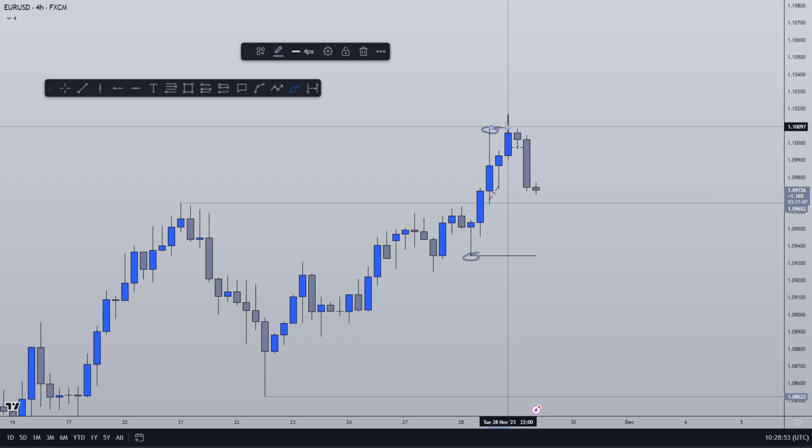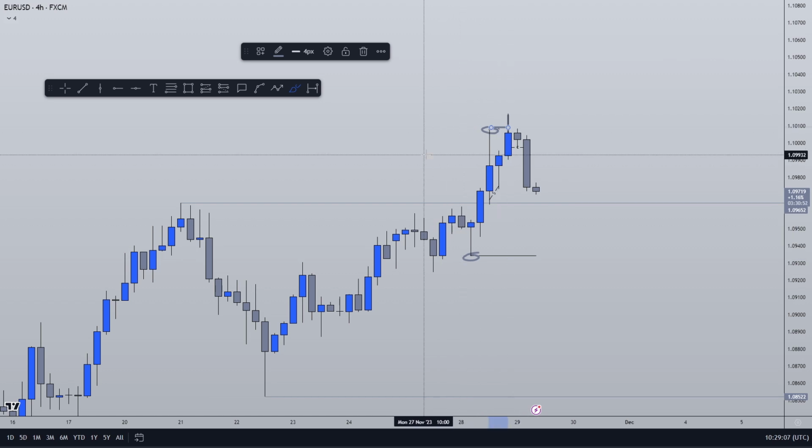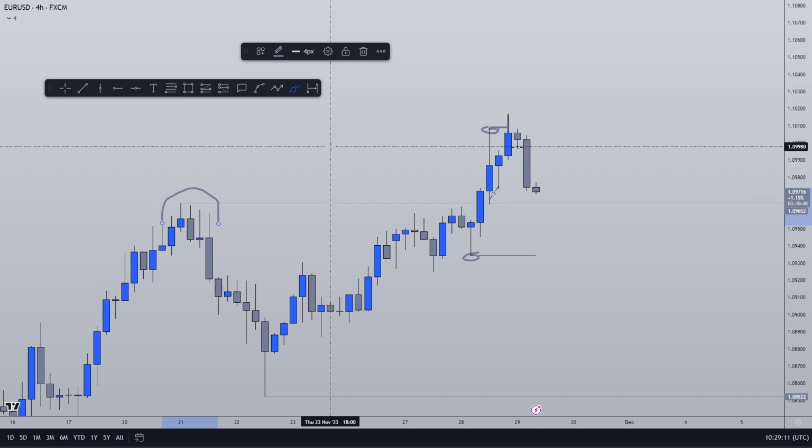So the confluences at this point: we're heading into Wednesday, so we could anticipate a midweek reversal, as the previous Monday and Tuesday mornings were bullish. We could anticipate that a bearish move could occur. As you can see, it's a very predominantly bullish market beforehand. We also took out this weekly high, so that's another confluence we could look to trade from. And again, we swept this 4 hour high.